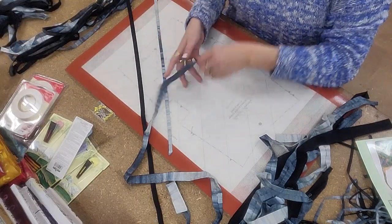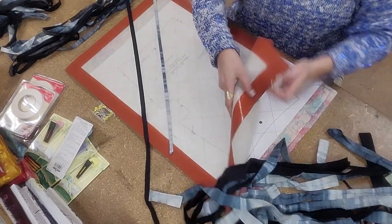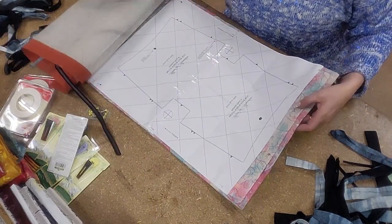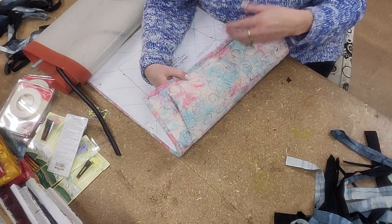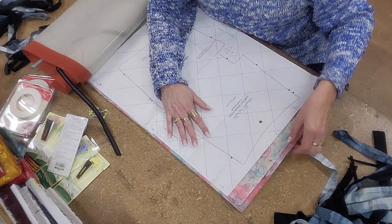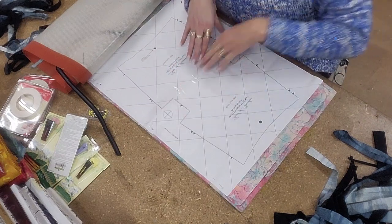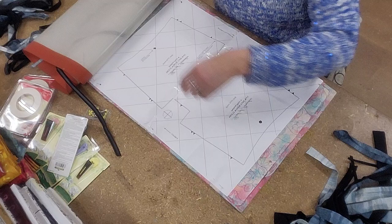Okay, so first things first, underneath here I've got my old ironing mat, because mine's all away on the way to Canberra, so I can't use it. So you need an ironing mat, something that can take an iron. Then in the pattern, you'll have two bits of paper that you've got to join together, which I've done already. I've then pinned it to my mat.